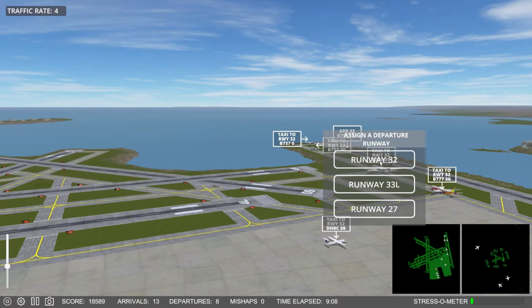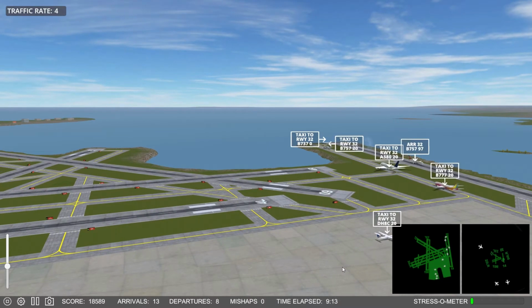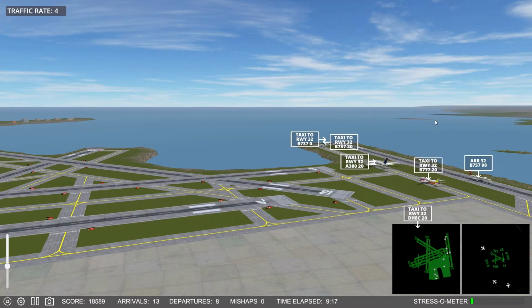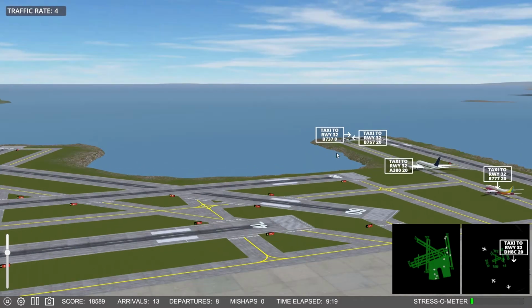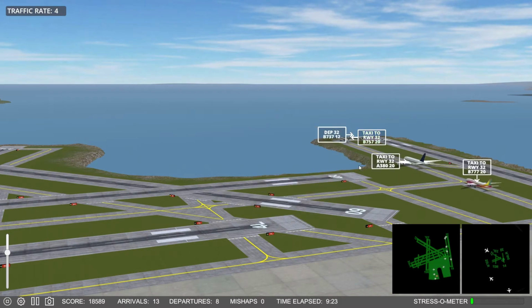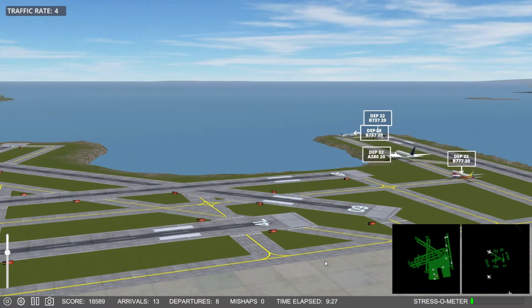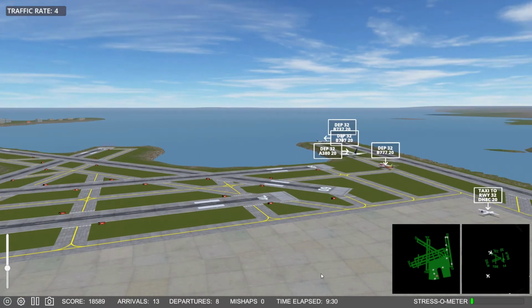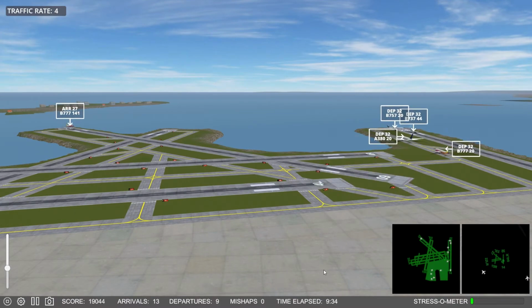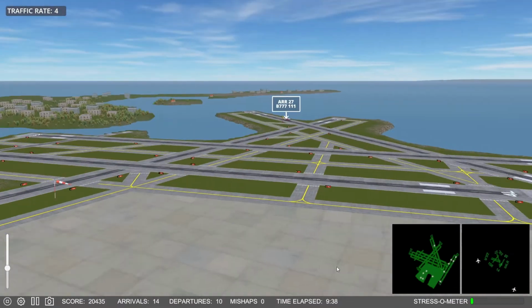4-8-9 on the pushback. 5-5-5-6 on the pushback. It's expedite, just 757. I can't see this plane. There we go. Steel flight 286, request taxi. Iron flight 313, cleared for takeoff, runway 32. Nightmare 366, cleared for takeoff, runway 32. Traffic rate 4 is almost a little slow for this airport because there's three runways.